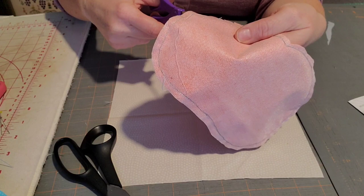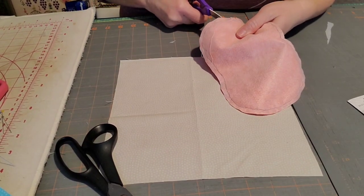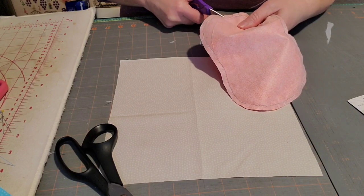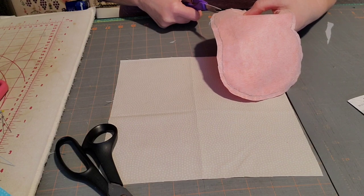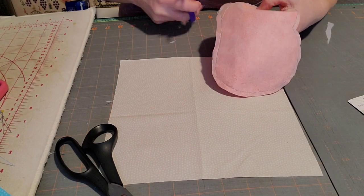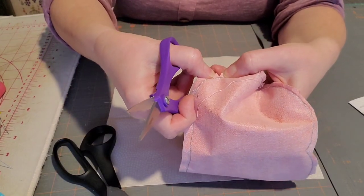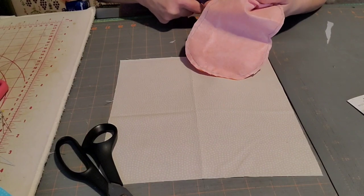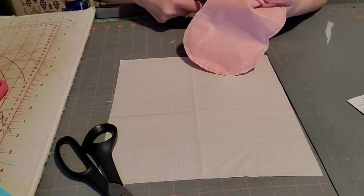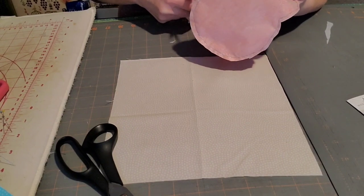And I could never understand why. I could never get it. And you don't have to do it real close together, but what happens is when you clip this and you turn it to curve, it spreads those fibers. It'll spread those fibers apart and it just gives you a smoother appearance. Okay. So take the time to do this.